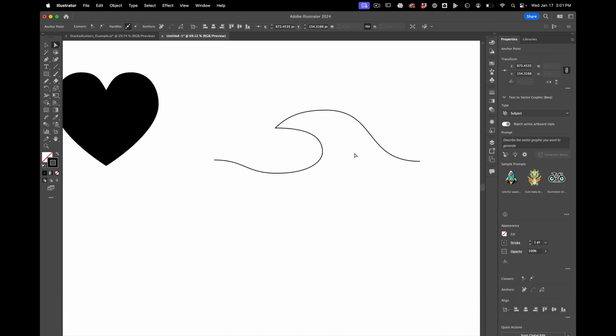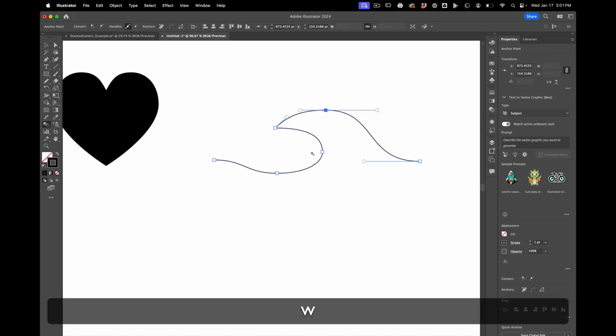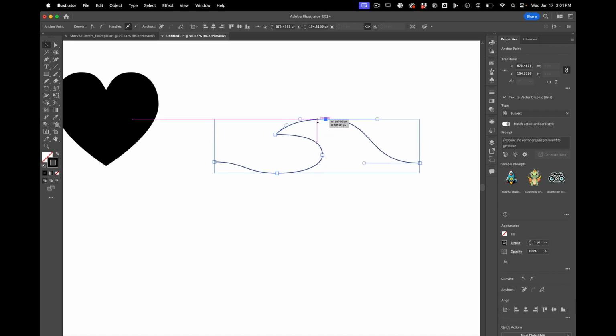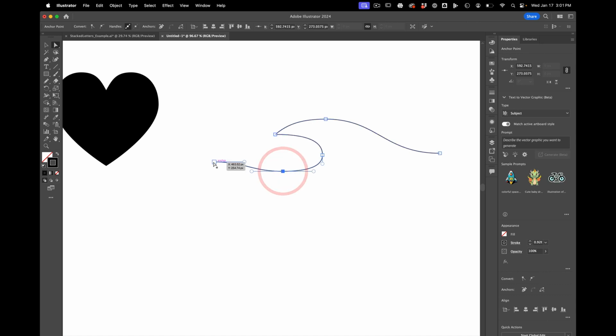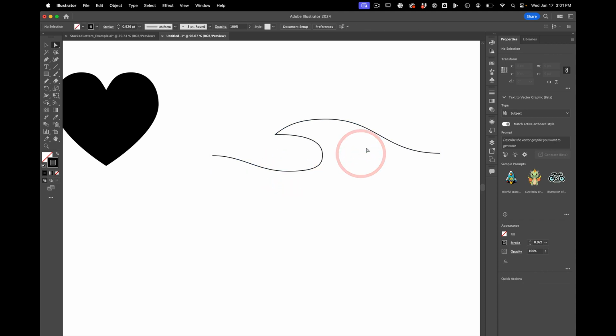Okay, and so now, let's hit V, and we'll make the shape a little nicer. The bottom of the wave is like this. We have made our waveform.